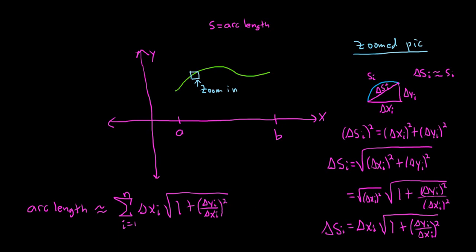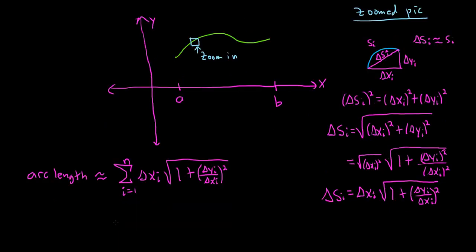So if you take the limit, you get an integral. And again, we're not being really precise here. You know, you're supposed to use some other stuff here to make this a little more rigorous. So the arc length, which we'll call s, is equal to the limit of this. I'll just say let n go to infinity. And so we get the definite integral from a to b.